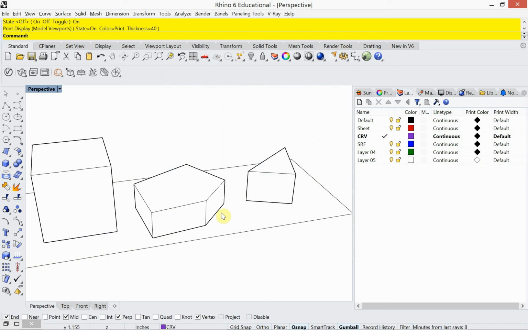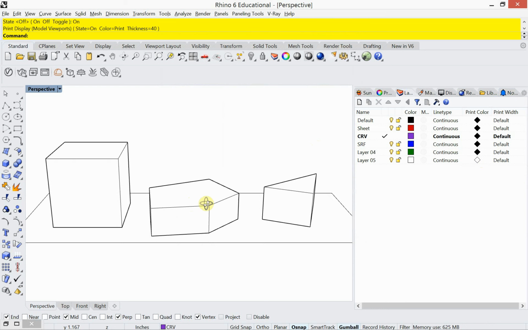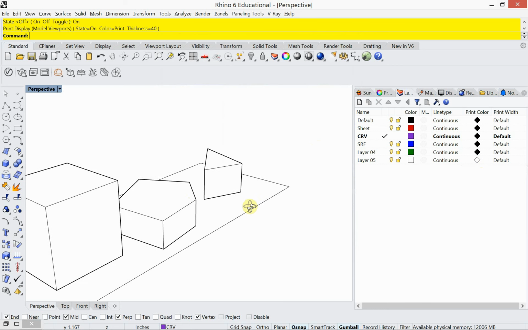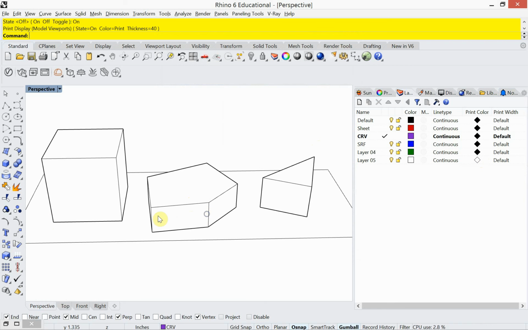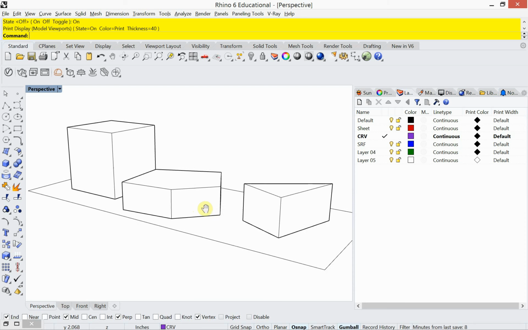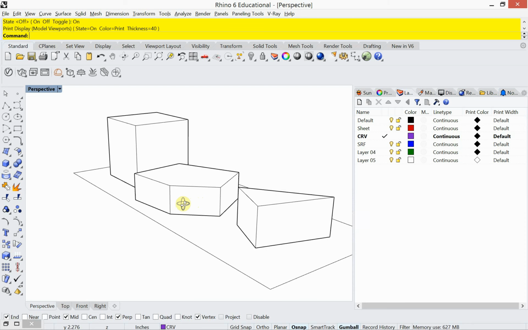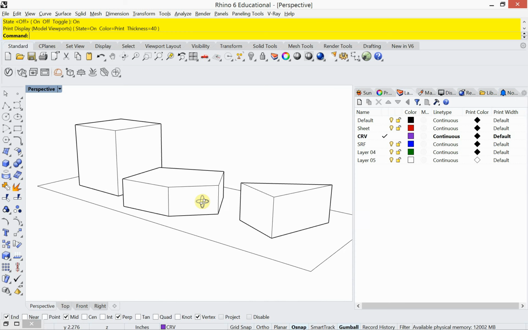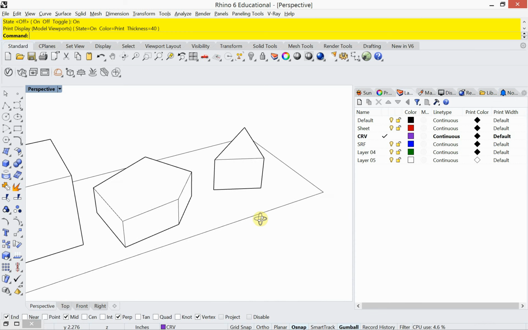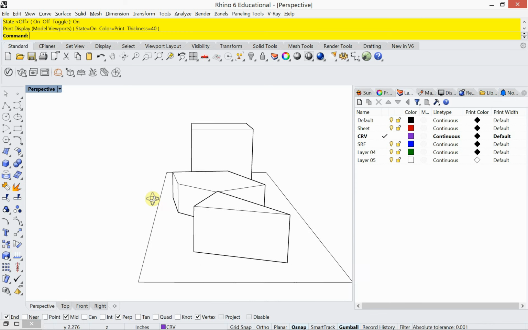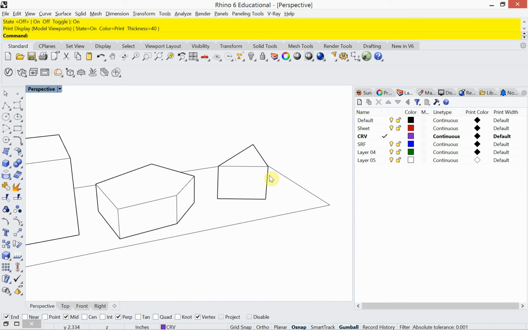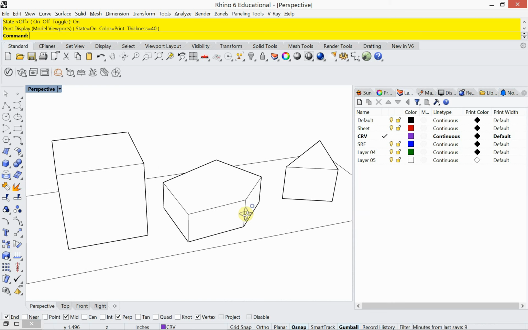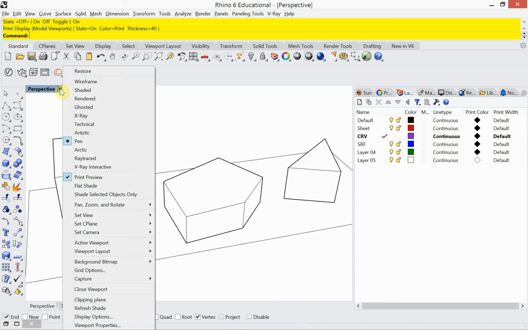Okay, so let's talk a little bit more about this right now. In this pen view, what I like about it is it's making the outline of the objects heavy. And as I rotate, it's changing the orientation of those heavy objects, which is nice. So it's not view dependent, it's view independent. I can rotate this around and get those heavy lines where I need them. Okay, so now let's switch this to technical.